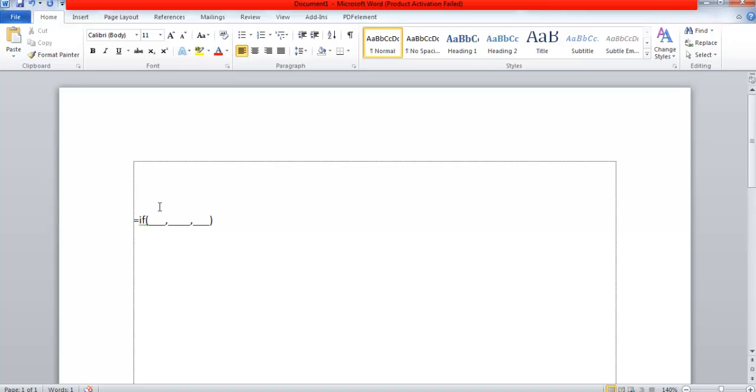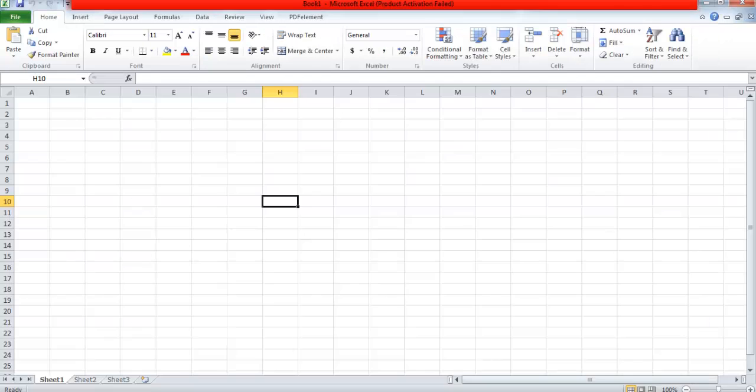That means if a equals c, the logic test will be true. In Microsoft Excel, every cell, A1 is a cell, B1 is a cell, and every cell acts as a variable.